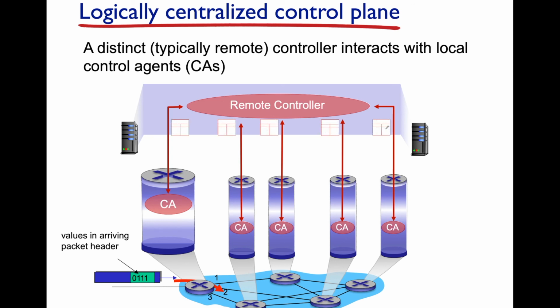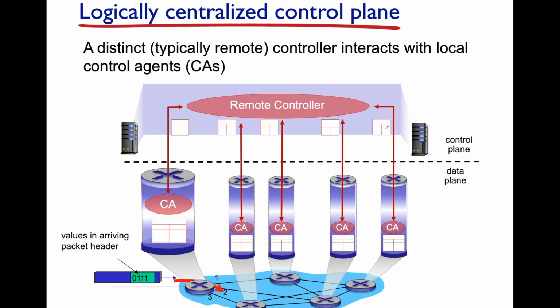These control agents send local traffic information from the router up to the controller, which is a centralized machine or cluster. This cluster then computes the routes, determines the global path information that datagrams should take based on their destination addresses, and sends them down into the control agents, which install them into the router to change or update the local forwarding decision. So we have the data plane, which consists of the installation of these local forwarding tables by the control agents, and the control plane in software-defined networking is a little bit different.